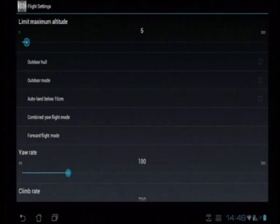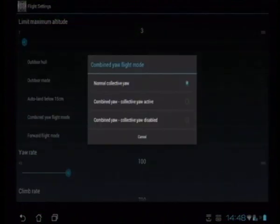And they can choose outdoor hull and outdoor mode. Auto land is an experimental option, which basically lands if you're under 15 centimeters, but some of the drone firmware have currently got some issues with that, so I wouldn't use that option unless you really want to play with it. Combined yaw is basically when you want to fly more like a car.